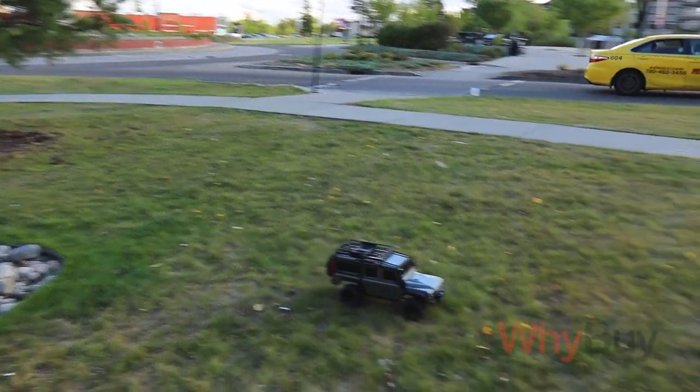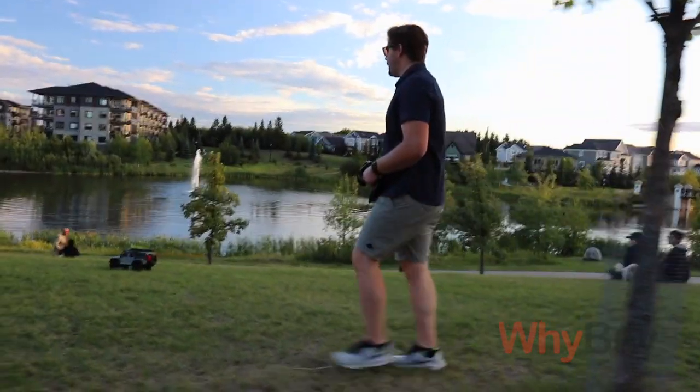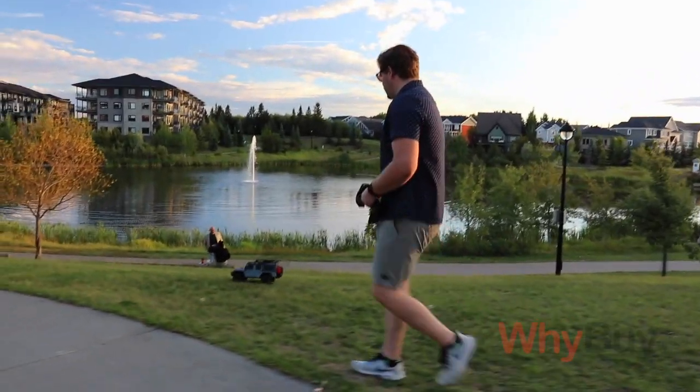One of the coolest things is when I'm just cruising down, since I have to do a little bit of a walk before I can get anywhere I want to play with this thing. So I'm just cruising around the sidewalk and everything, and every little kid or even adults are like, what is that? Where did you get that?